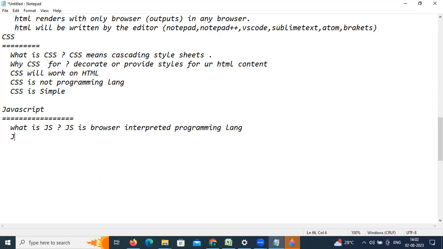One more point: JS is browser independent. JavaScript is object oriented. JS is simple. JavaScript is not Java.